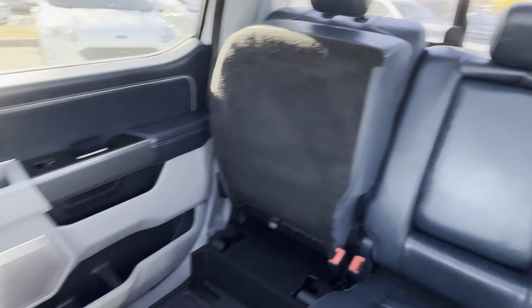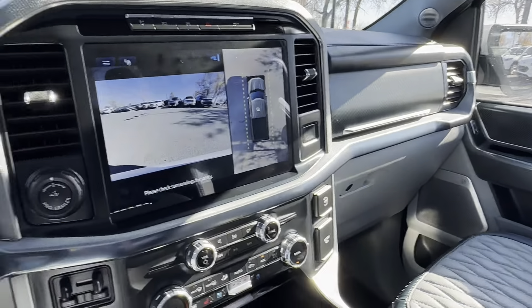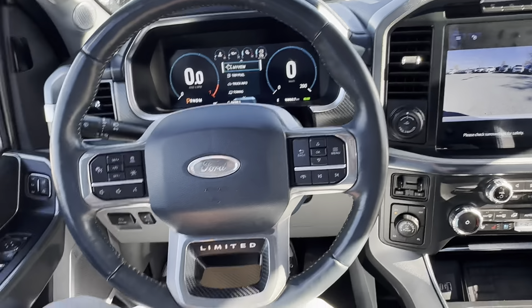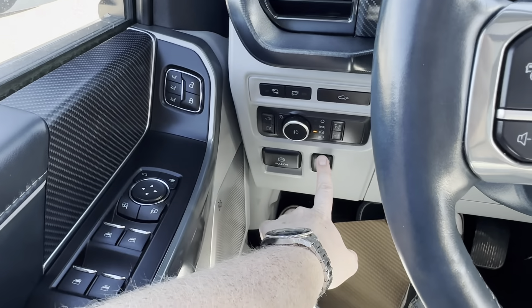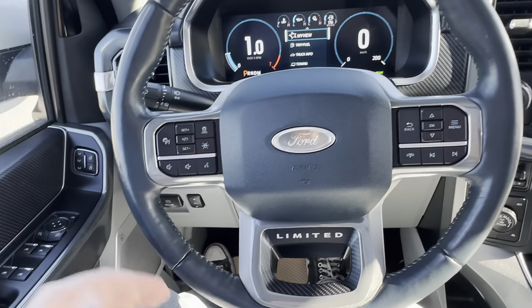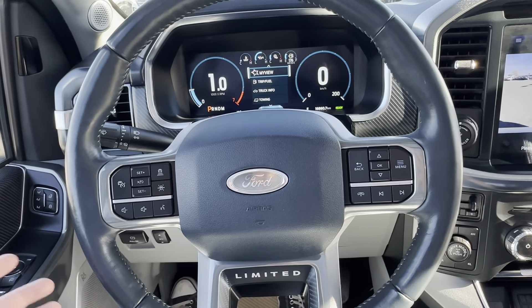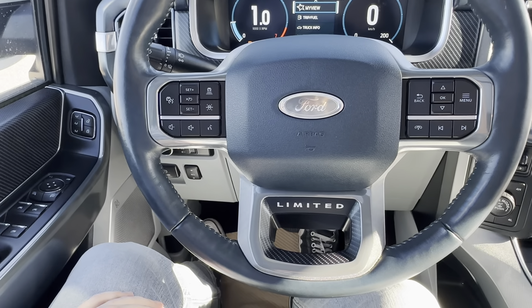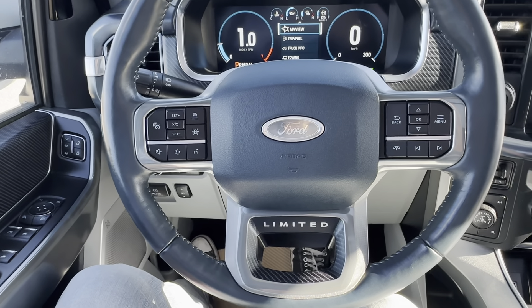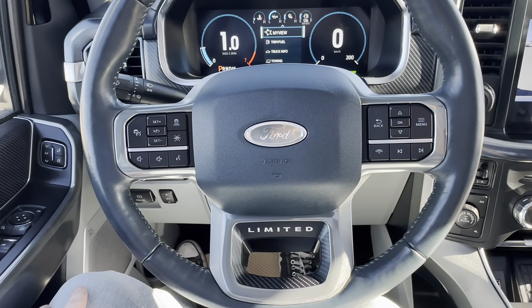The back keeps in theme with the Limited look. You've got your quilted leather, power sliding rear window, and the biggest cabin space of any truck in this class — so it's very spacious, very roomy. You do have your power adjustable pedals, your driver's seat memory — they all work in tandem. You can actually pair them up with your phone or your key so that when you walk up to your truck, it automatically goes to your favorite position that you've set out for yourself. These trucks are fantastic. I'm a huge, huge fan, especially the PowerBoost. I love them.